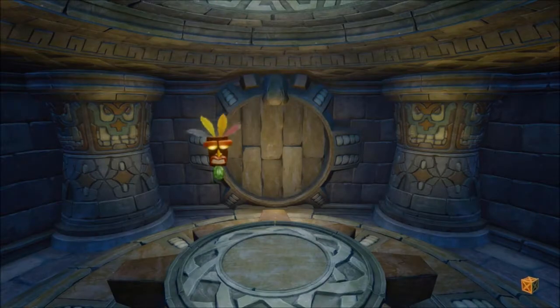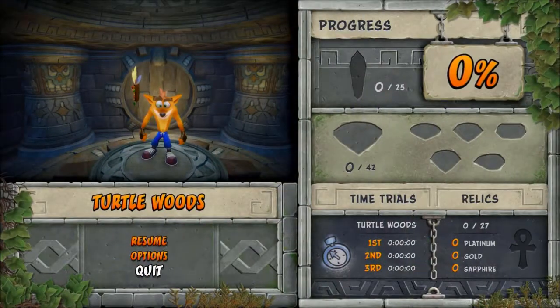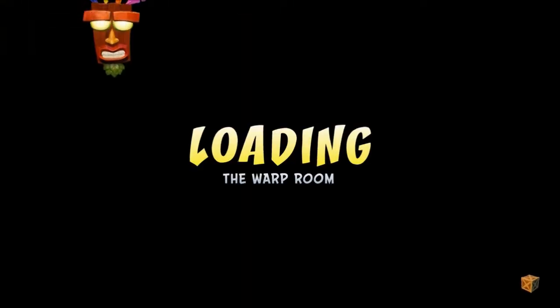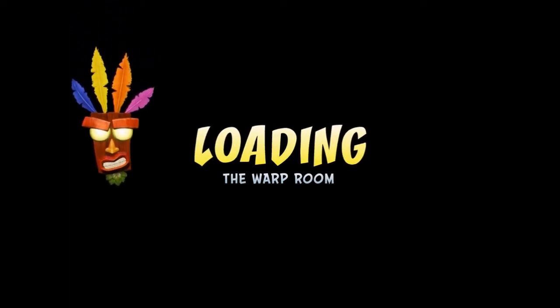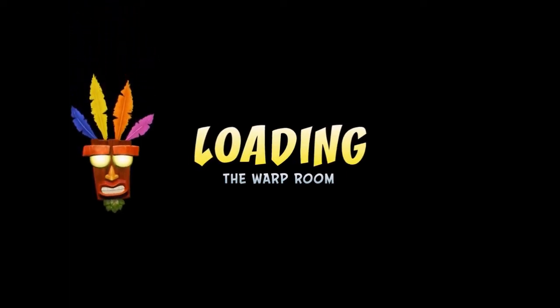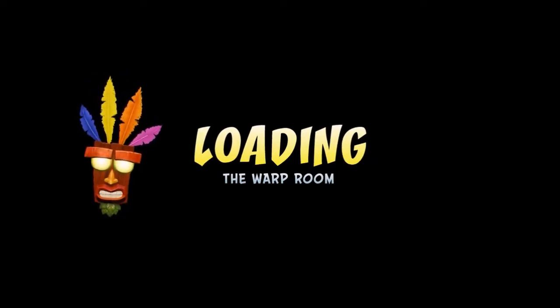And now that we're in Turtle Woods, we're going to immediately exit out of it. You need to do this to get a trophy in the PS4 remake. It's the only missable trophy in the remake. All of the others can be done in a single playthrough, but if you grab the crystal, that's it. You can't get the trophy again without restarting the game.